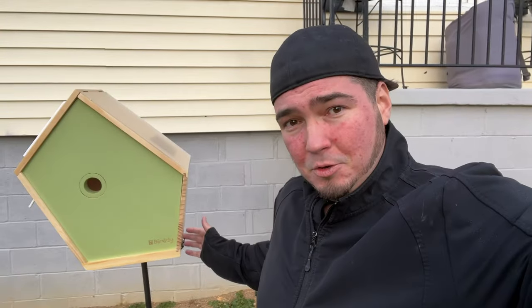So that will do it for the Reli Smart Birdhouse. Absolutely am in love with this and can't wait to see some birds come in here. Maybe they'll have little baby birds.